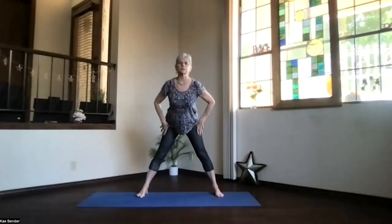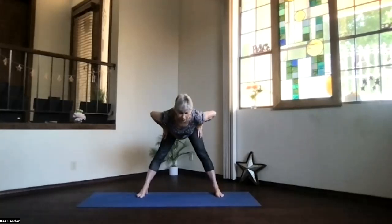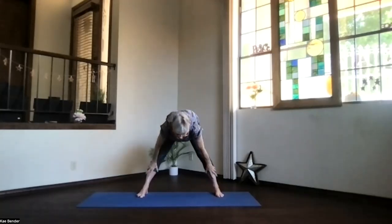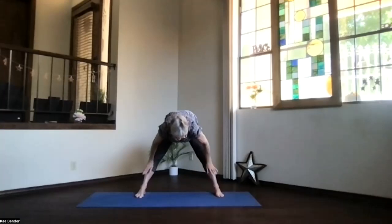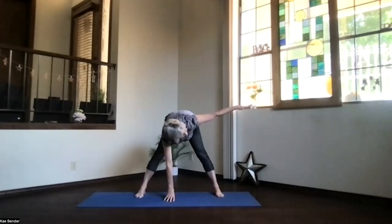Bring your thumbs into that hip crease, sitting bones slightly back, lead with your heart, bring your body forward. Slide your hands down onto your shins. Just press gently in with your hands, pushing the sitting bones and crown again away from each other. Get your body as straight as you can. We're going to do a twist, so you can keep your right hand on the leg or bring it down to the floor under your shoulder. And bring the left arm up to the side.